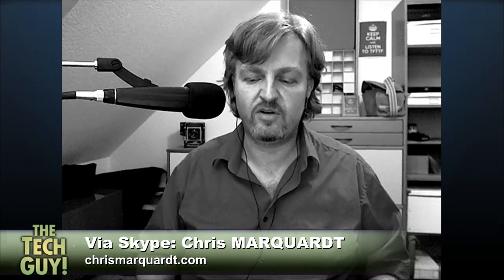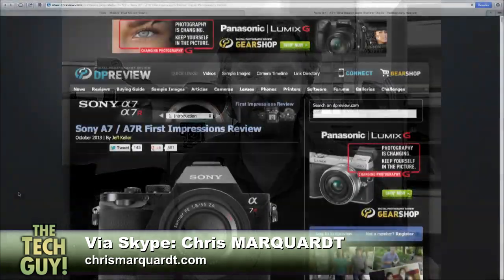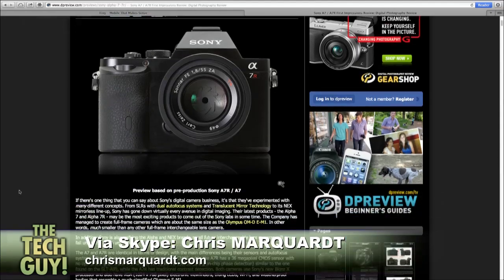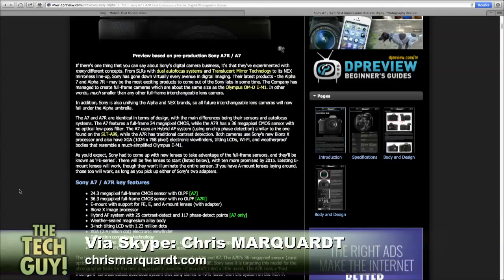It's finally at a point where we can take these big DSLRs and, at least to a certain extent, dump them. The sensor size is one of the things that stopped me from going mirrorless. I'm a full-format guy — I shoot bigger formats as well. The size of a micro four-thirds sensor was one of the reasons that kept me back. But now with the A7 and the A7R, we're talking 24 megapixels and 36 megapixels.